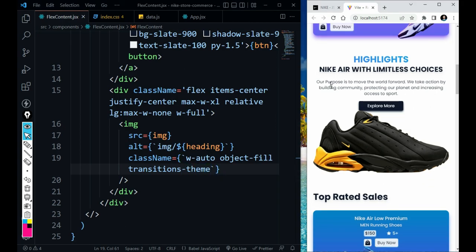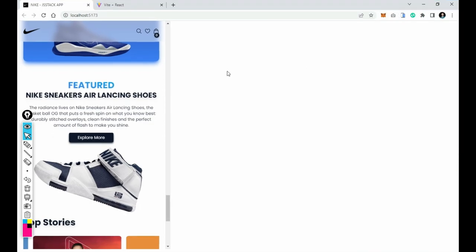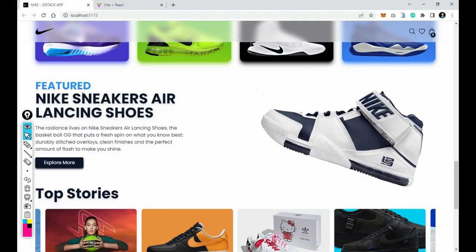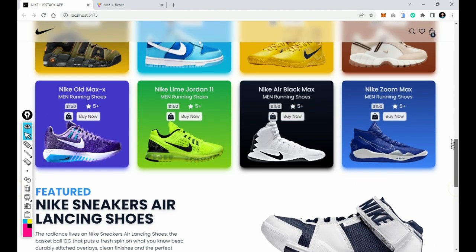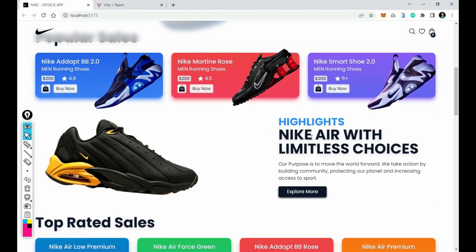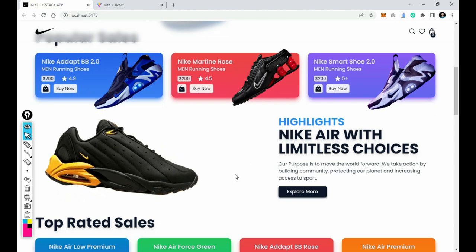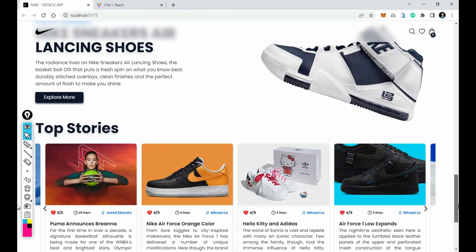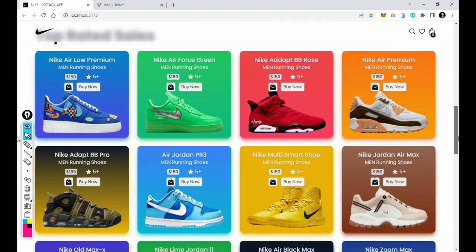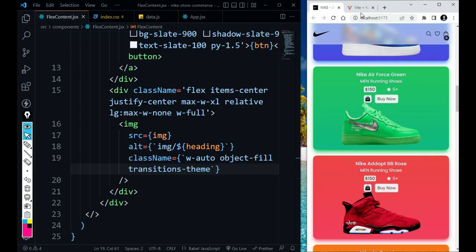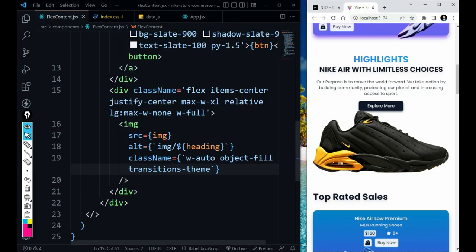Okay, you might have a question, what's the purpose of dynamic styles there? If I go to the actual build, here this featured item has text there, image there, but if I go to highlights, text is on the right side, image on the left side, therefore we are passing dynamic styles, and also we are tackling some width and height of different images. Okay, great. Let's move back and do it.